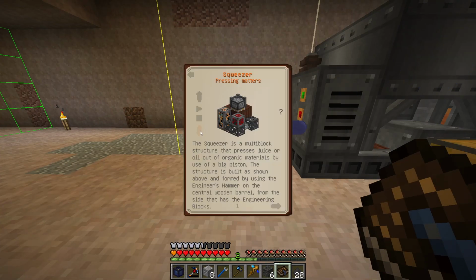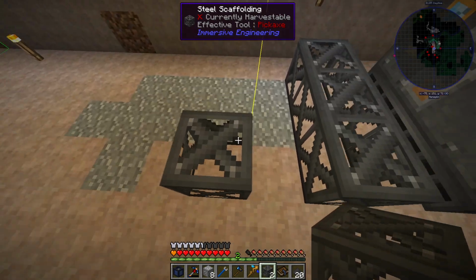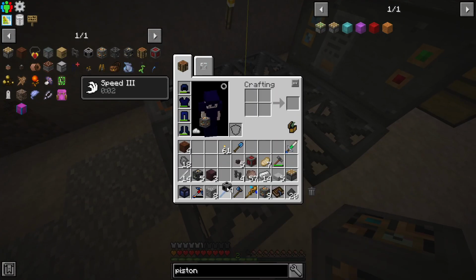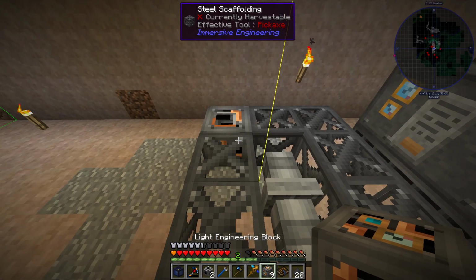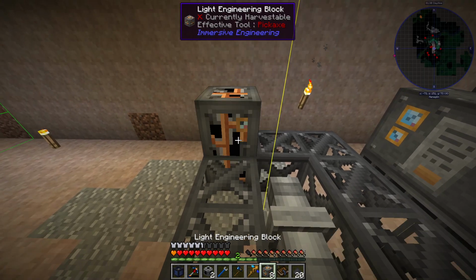Why do I not have enough scaffolding for this? I do. I do have enough scaffolding for this. I'm being extremely stupid. Okay, 4, 5, 6. Yes. Okay, and then some of the light. Fluid pipe. And next up, just that, the redstone, the 4 barrels, and then that on top. Okay. I don't know why I said that as if I internalized any of it. I didn't. Okay. Barrels. Yes, okay. This time I did.